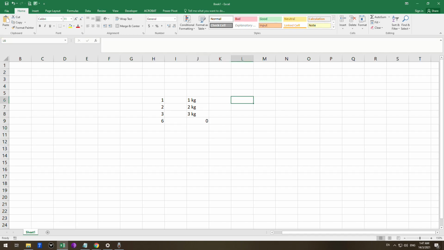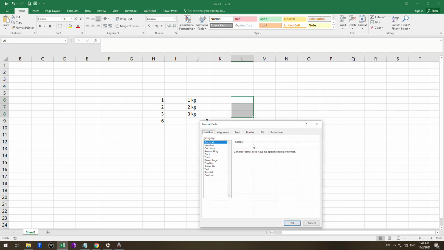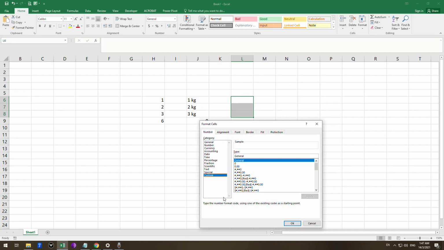Very simple. We can actually make use of the format cell function. Let me choose these three cells and then format the cell. You simply have to use the custom category, and under General, you just keep it as it is. If you want a space, you can put a space, then open a quote, type kg, and close it. As simple as that.